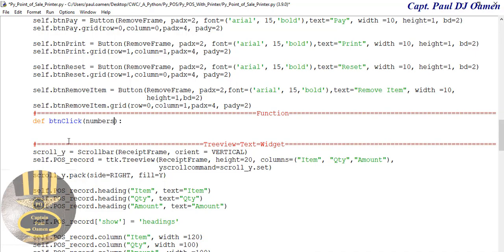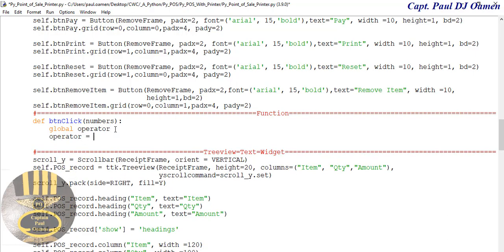numbers. And let's go for the global variable that I have up there, global operator. And operator in this case is going to be equals to operator plus whatever we have in the number, right?